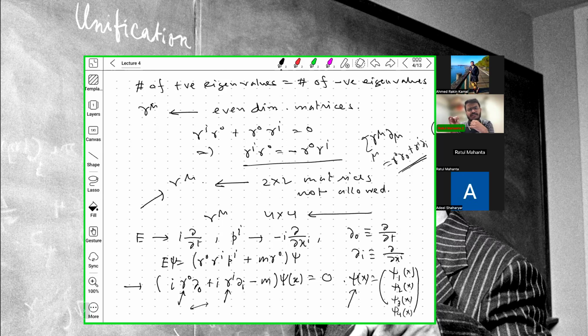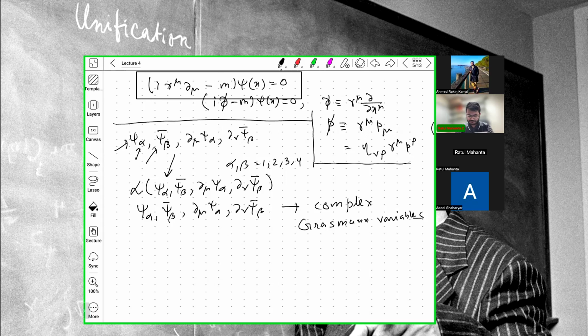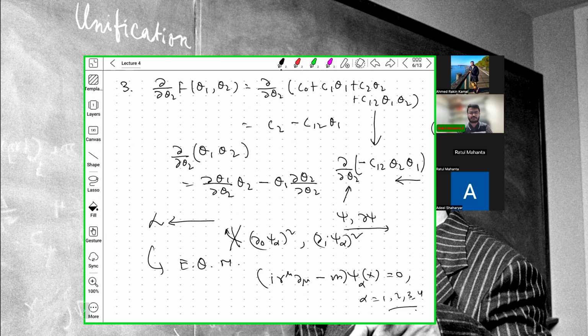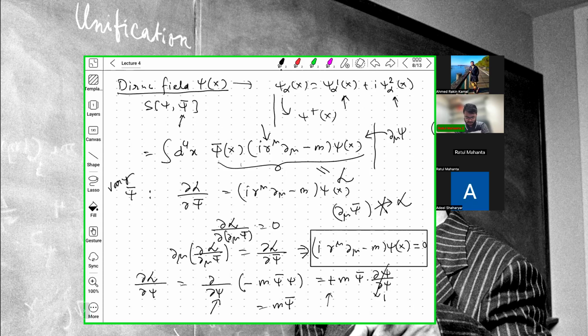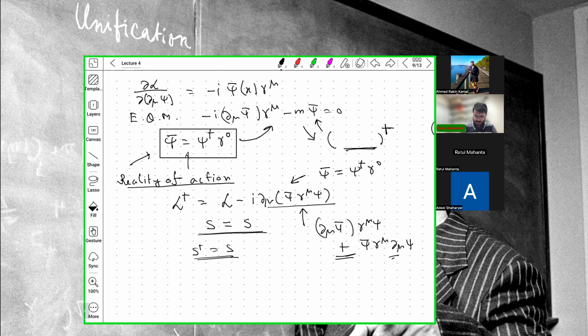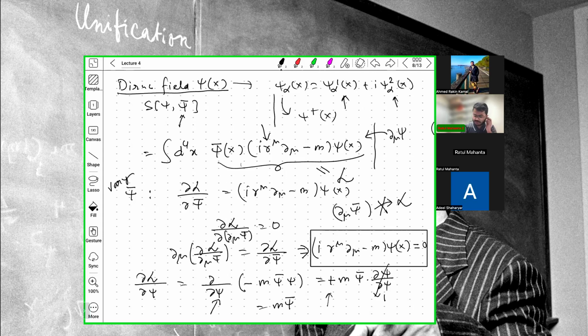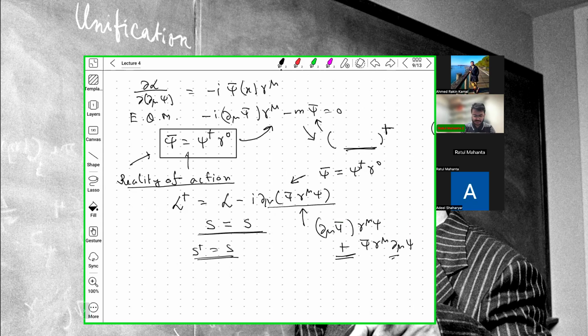L dagger equals to L inverse. No, I have not used L dagger equals to L inverse. I have just given an L, the Lagrangian. I have computed what is L dagger, and saw that it's actually not even equal to L. So the computation is here, and the Lagrangian is also given here. Since gamma are matrices, you can take dagger and compute, and you can find that it is L minus total derivative, which does not matter for the action.